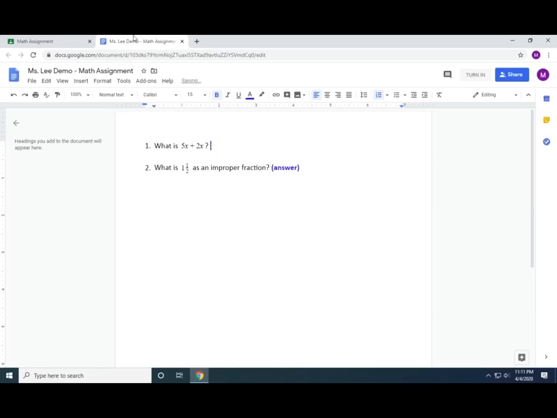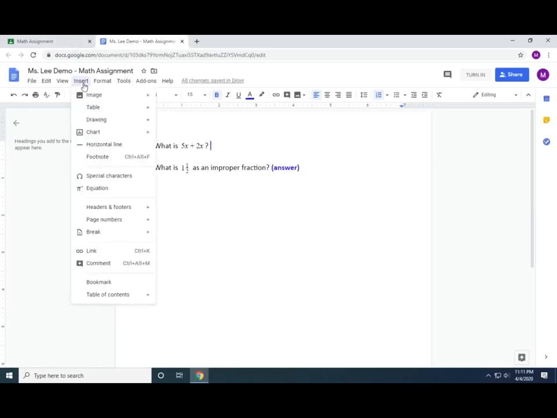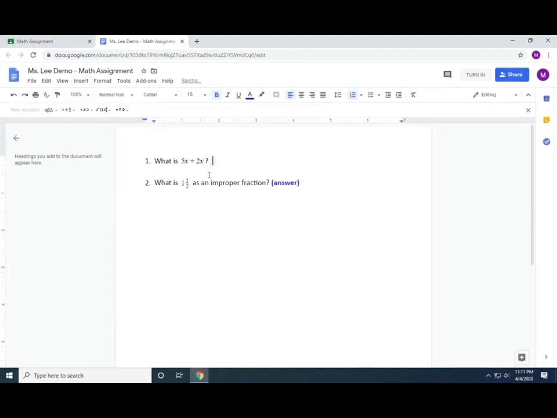So where can we find it? Go up to Insert at the top. And if you go down, midway, there is Special characters and there's Equation. And for us doing math, Equation would be the place where we want to go. So click on that. And now whatever you type will be in equation mathematical form. So you can now type 7x, and you can see that the x looks more like a math x than the letter x. So 7x. You're going to see it more clearly on the next question.